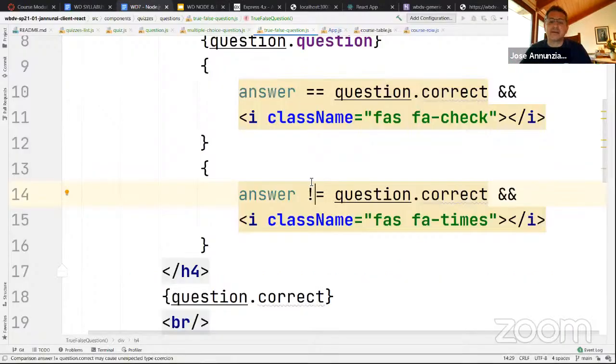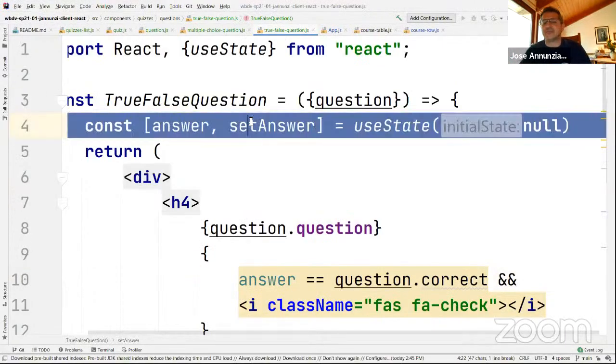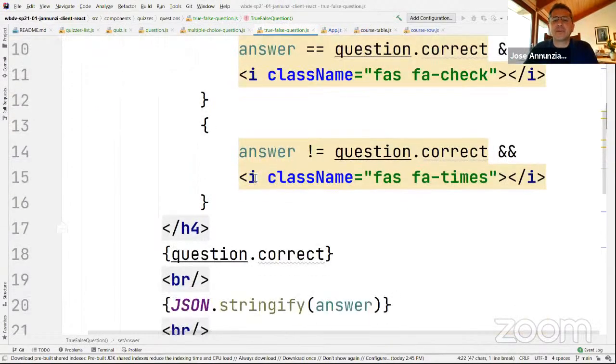So you probably need another state variable to remember whether you have indeed graded it or not.